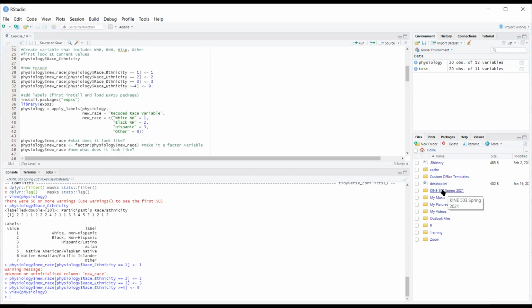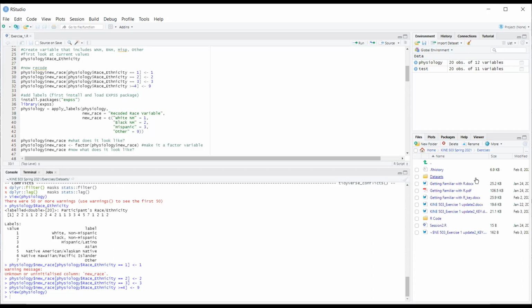And then I've created this folder for this class. So you can go ahead and do that as well. And then you can actually create your own folders too. So if you want, you can create a folder for this class and then a new folder and call it exercises, for example, and just save everything in there. For me, this is a bit messy, so I'll probably create a subfolder that says exercises, exercises PDF or documents, and then save them there. And then I have these separate folders for data sets and R code. And that's where you can save everything.